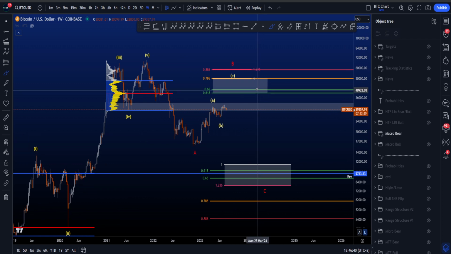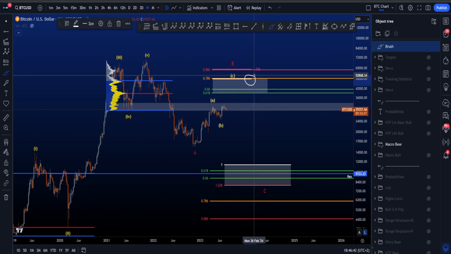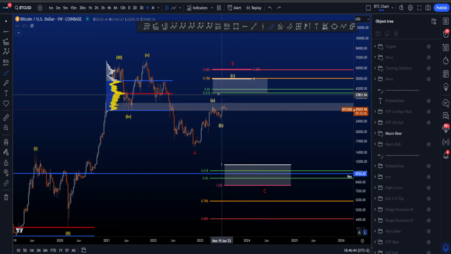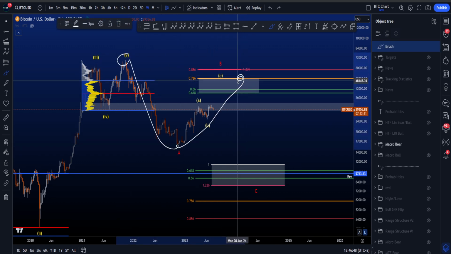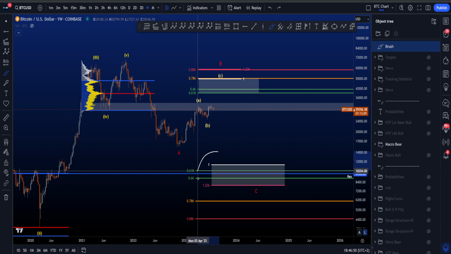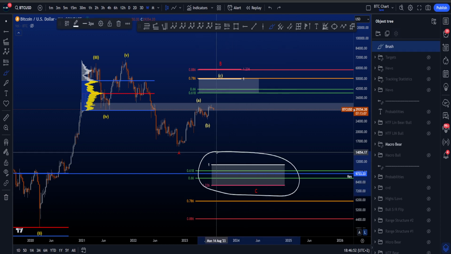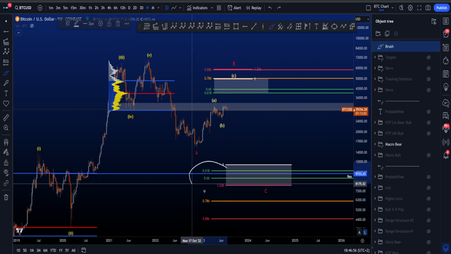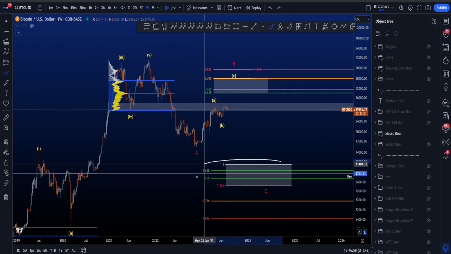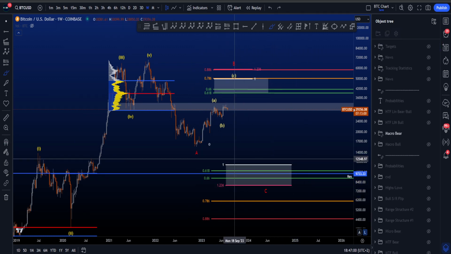And if price would go to the 1-to-1 over here, and we then take a trend-based fib extension from the all-time high to the low to then the high over here around the 0.786, then the most common target for both a wave Y or a wave C between the 1 and the 1.236 is in confluence with this support area over here. So this is massive support for Bitcoin as well, for then eventually a bigger push towards the upside.